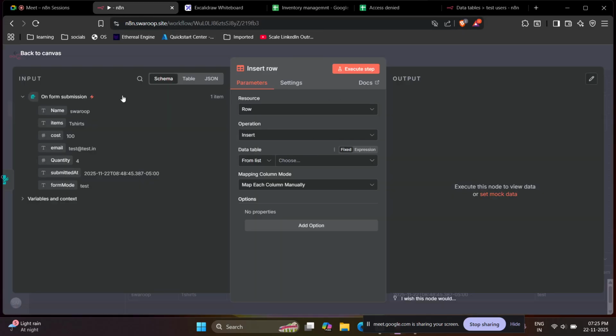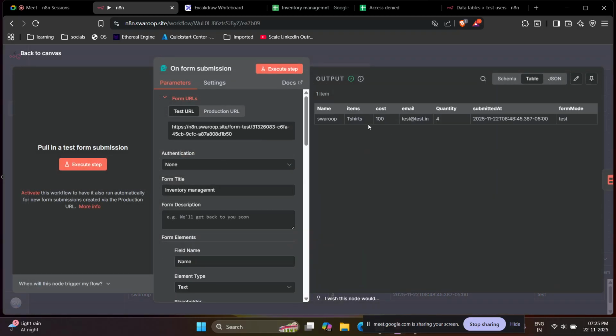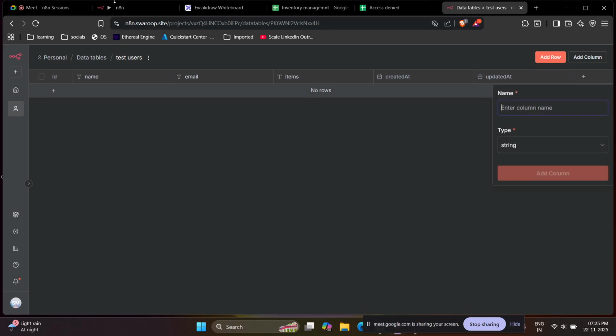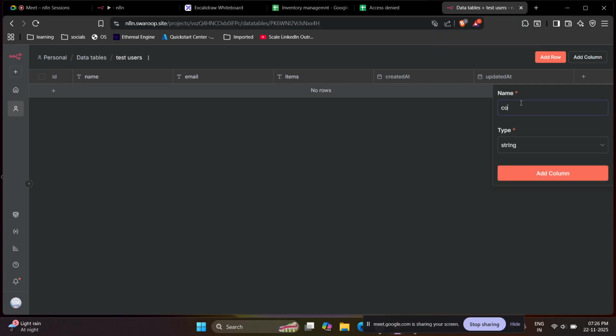So here we will add all of the columns that we need and that we are taking from here, and we need to store it in the data tables. So first we have name, then items, then we have the cost, then quantity.